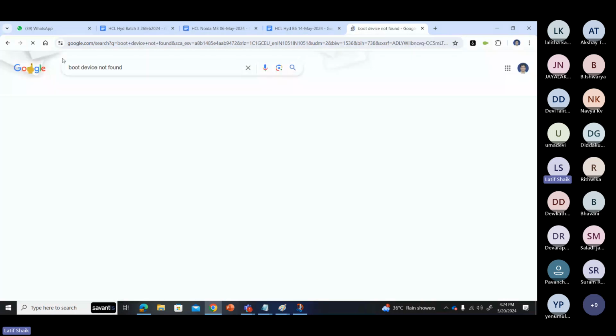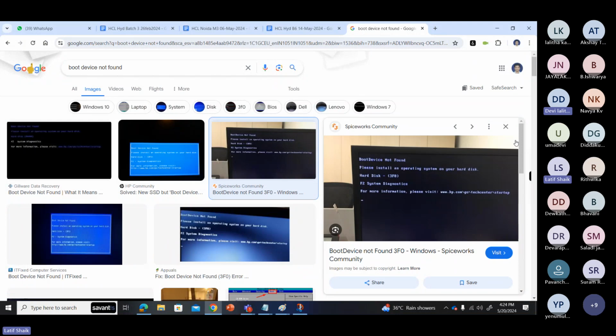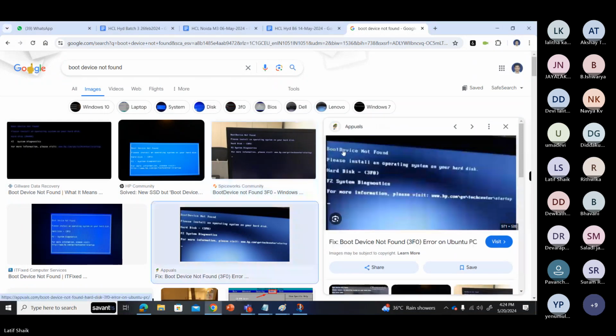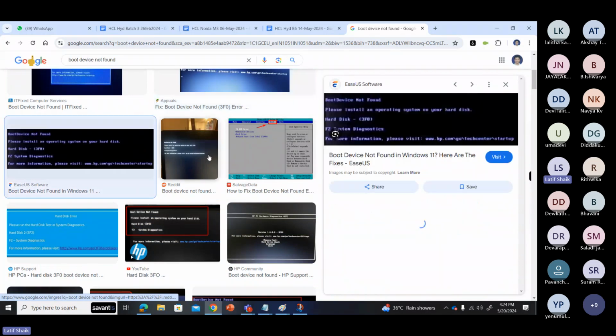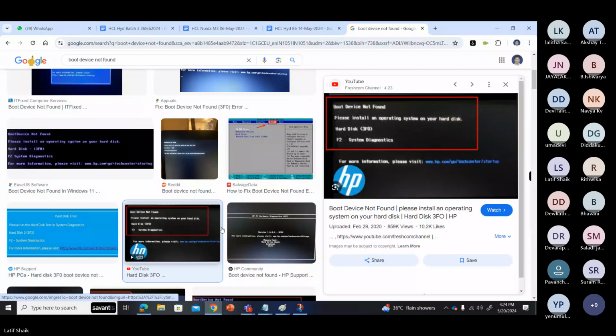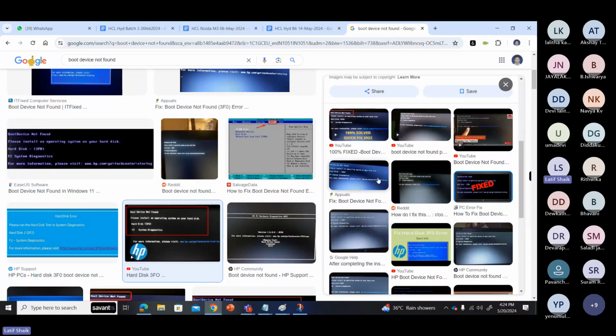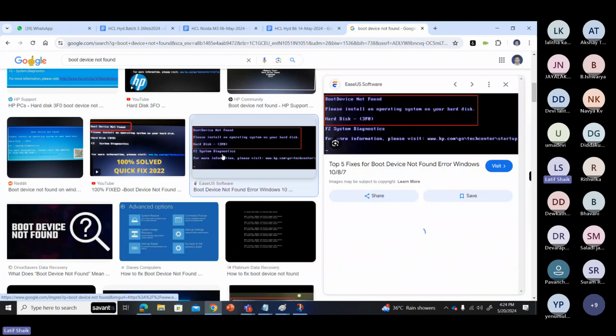Bootable device not found. Unable to find bootable device. Okay, so like this.